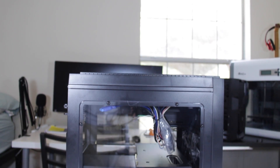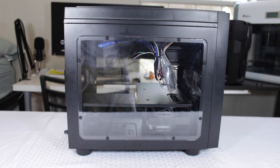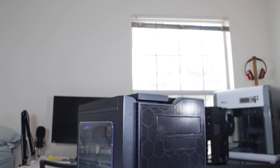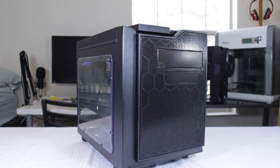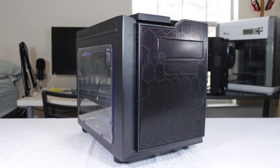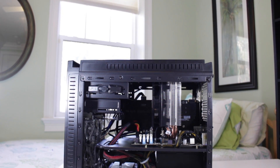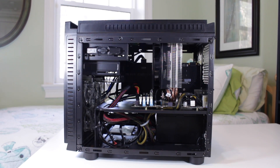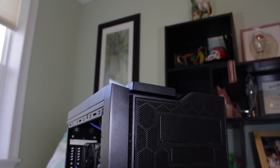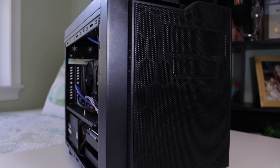The other part of this build that I upgraded was the case. Though the case doesn't give you any tangible computing improvements, it does affect the overall experience. The case I went with was the Apiva Q-Pack 3 cube style case. This case features a motherboard tray that is rotated 90 degrees, making the motherboard lay flat, as well as two large side panel windows allowing you to show off all your components. Though this case isn't perfect, for around $60 it's definitely a step up from the Cougar Spike Mini Gaming Tower case.